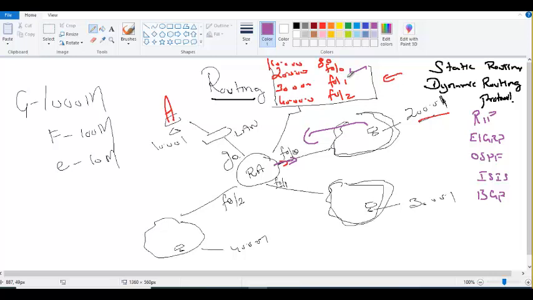Wherever you want a clear vision of how the packet is going, you can write a static route. If you want the packet only to go via this way, then you need to write it statically, because if you allow a routing protocol, it may take some other path also. According to the routing protocol, there may be another best path. So if you have a policy of sending a particular packet via a particular path, the routing protocol may not always pick the same path that you want. It may try to give you another path. So if you have a policy in path selection, then you can go with static routing.